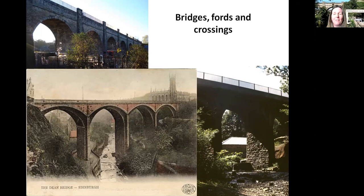And in Stockbridge, they had a bridge made out of stocks, which is just large chunks of wood, basically, which formed a very basic and very dangerous bridge that frequently got washed away. All these villages, all these crossings, often they are focused around a bridge, beautiful old bridge in Currie, Dean Village, Colinton. Often they started with a ford, a smaller bridge, and then something much grander. And again, there's lots of lovely stories wrapped up in these bridges.